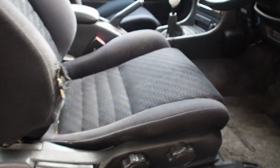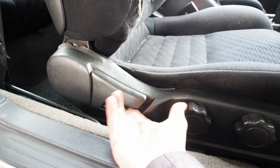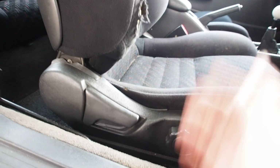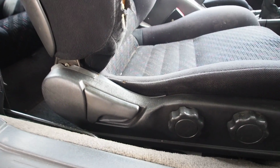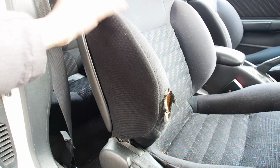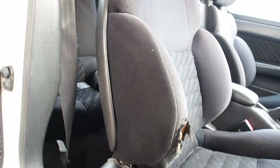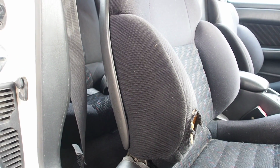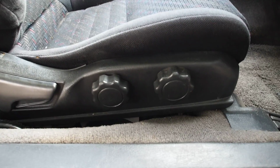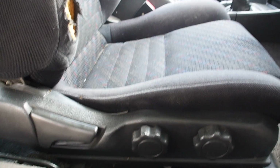Here's your pinchies and your lumbar control, and here's the rip on the seat. Okay, this one, let me explain this because I love this about the seat. You want to tilt the seat back. Most cars you flip this and then it tilts back. It's true in this one here will move the seat forward and it'll move the seat back, but in a proper car like this and the Skyline GTR, it remembers exactly what your seating position is, so you don't have to reset it every time you flip the seat forward or back, and you can do it with this one here. That's how all seats should be, and unfortunately too many manufacturers don't want to do it that way because it costs more money, and only real nerds like me really care about that. But really good to know that they did the proper thing there.